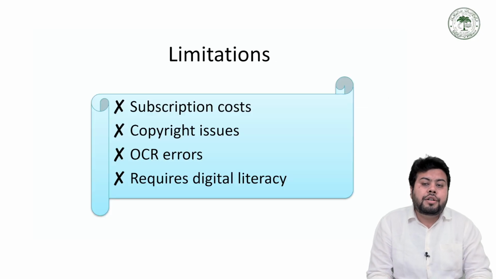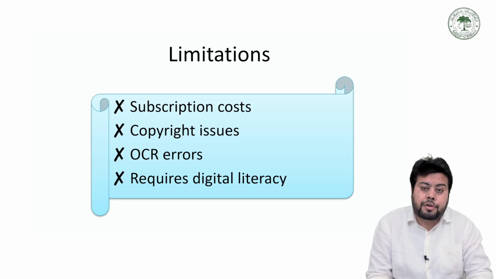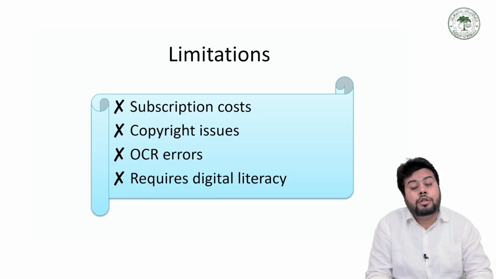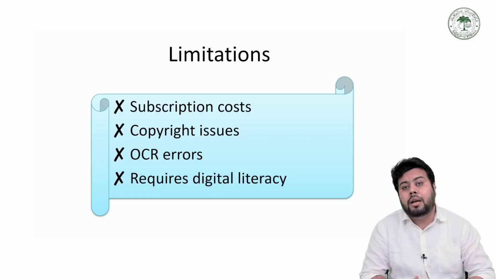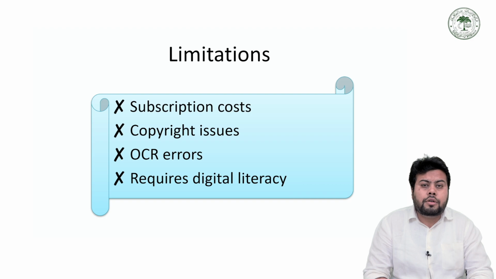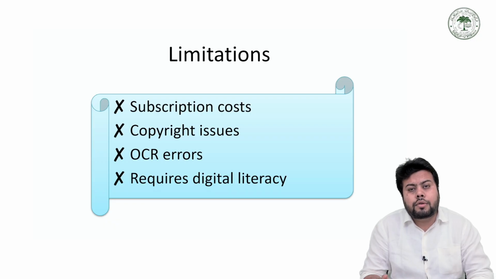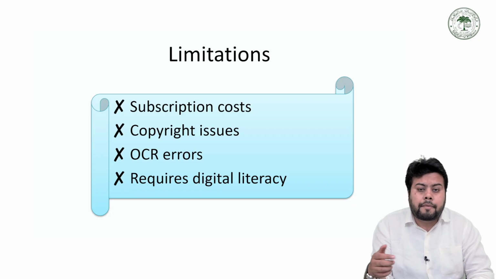Despite the benefits, some limitations remain. Of course, everything has its pros and cons. A few limitations are, first, subscription cost. Sometimes the subscription cost is too high, so you can only rely on your institution to get the subscription. So for a learner who comes from a humble background, it is very difficult, almost impossible, to access and subscribe to those files, because those journals or databases cost you a lot, right?